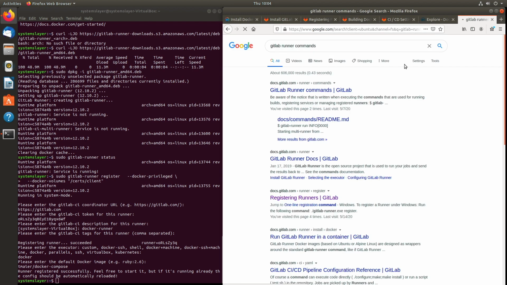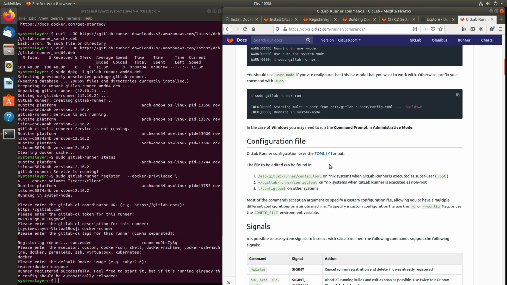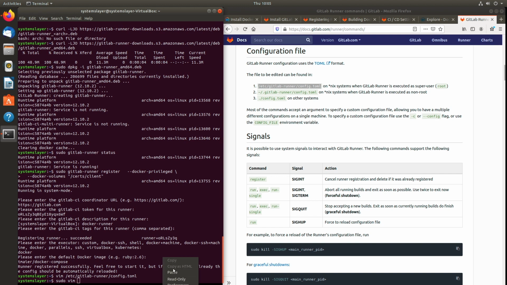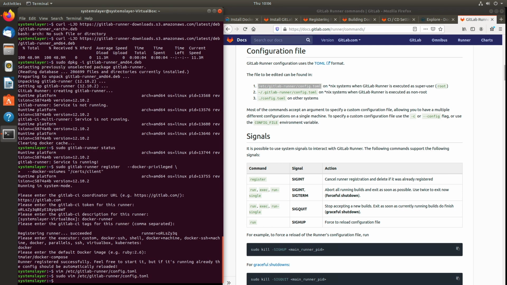We can verify that our runner has been registered properly by inspecting the config.toml file. This page shows us the location of our config.toml file. Since we registered our runner using elevated privileges, we need to look at the config.toml file that is at the location noted in item number 1 in the website. Looking at this config.toml file, we can see that indeed our runner has the privileged flag because we can see privileged equal true. And towards the bottom, we can see that the cert client volume is set to be mounted, which is what we expect. This toml file is not the configuration file that will be used to configure our GitLab CI pipelines, but it's the file that will be used to configure the runners themselves.